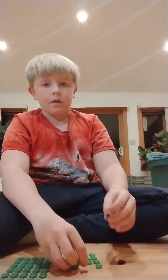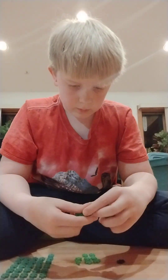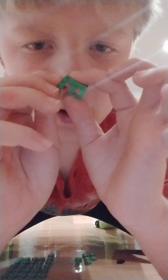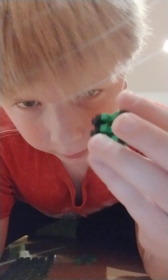The next thing you are going to do, we are going to be making the head. You are going to take two of these greens and just shove them together like that. Take another light green and go like that. Now take the two black ones — these are the eyes. Put one right here and the other one right here, so it should look like this. Now take another light green and stick it right there between the eyes. That is the head.